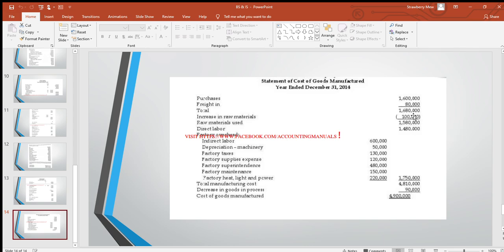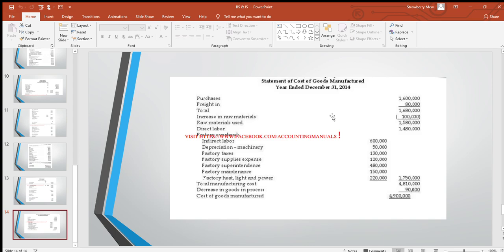Tapos, we deduct yung ending raw materials. So, we assume na yung ending raw materials is 100,000. So, 100,000, we deduct it, ending raw materials, to get the raw materials used or yung ginamit natin na 1,580.